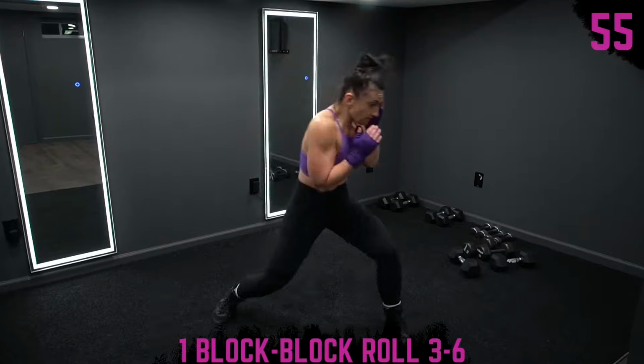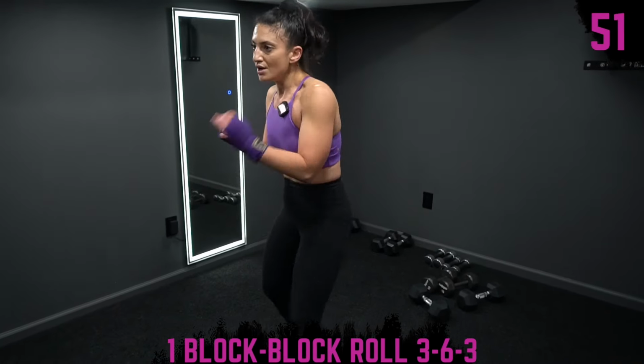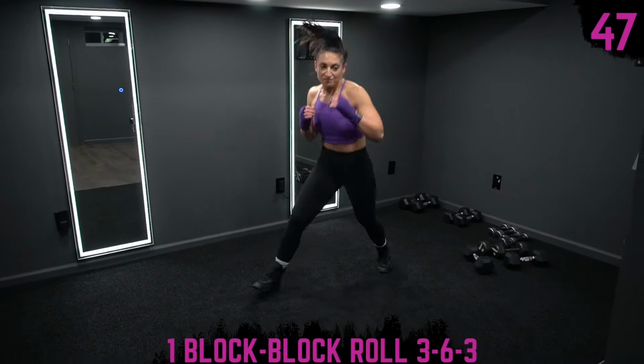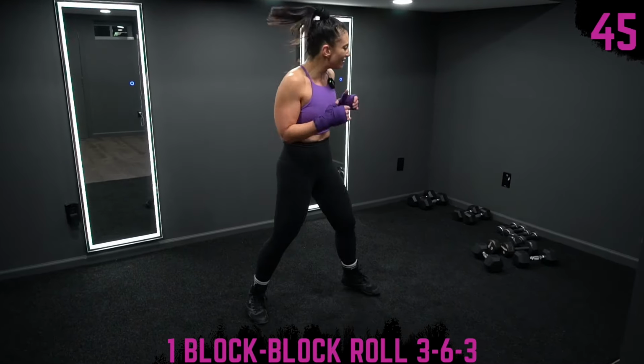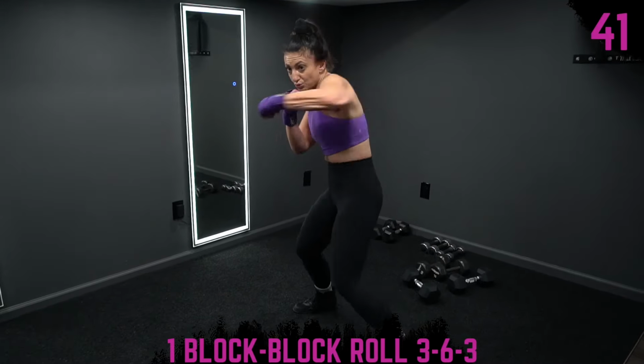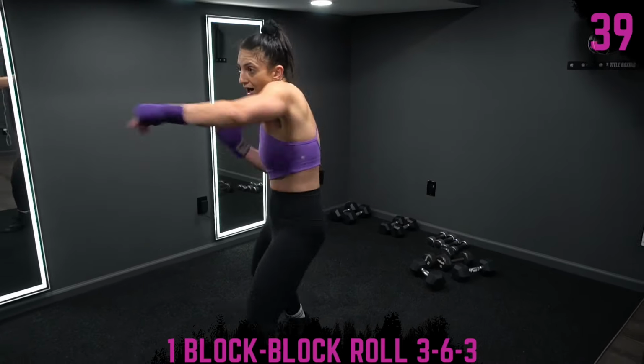Throw the 3 right after. Finish with that left hook. Let's go. Nice. 4 punches in total, baby. 4 punches, but lots of movement here. Lots of movement. Block, block. Under. 3, 6, 3. Do it again.